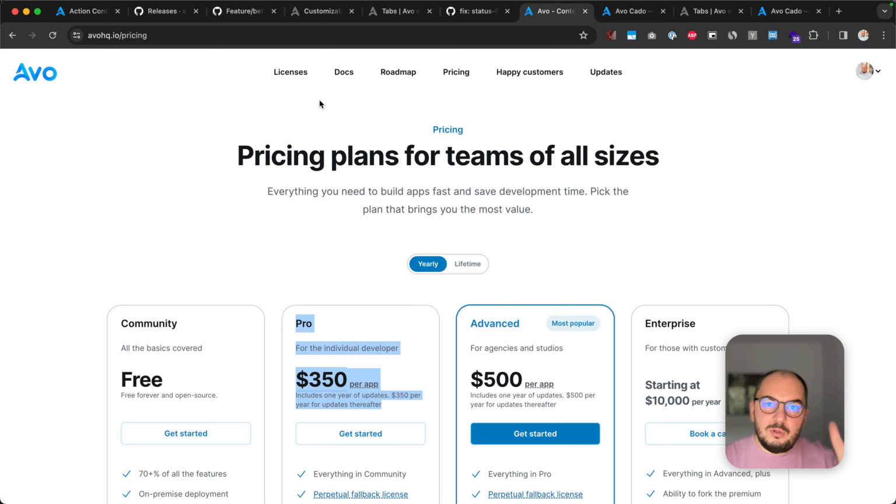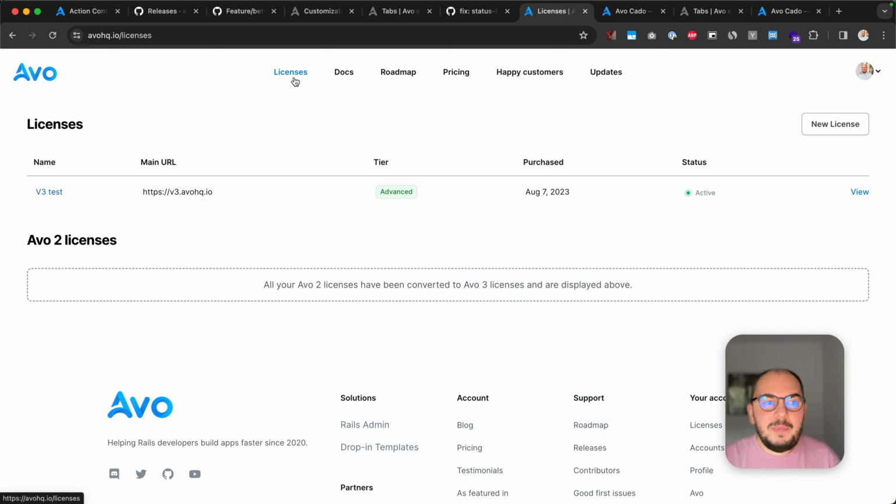If you had an Avo 2 Pro license, you just go into the new Avo HQ, you log in, you might need to reset your password, and then you go to the licenses page and click on what will say new license or something like that, and you configure it, and you'll get the new gem, the gem server key, and the token, so you'll be able to use Avo Pro without paying anything extra. We haven't charged your credit card yet. It will be charged whenever the subscription would have ended for Avo 2. So from your point of view, everything just works as expected. Everybody that had an Avo 2 license has received an email with all of this information and even more. So please check your email from us.